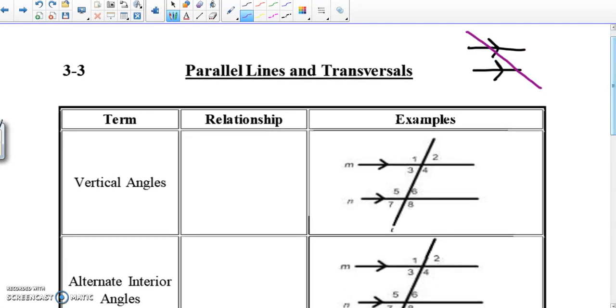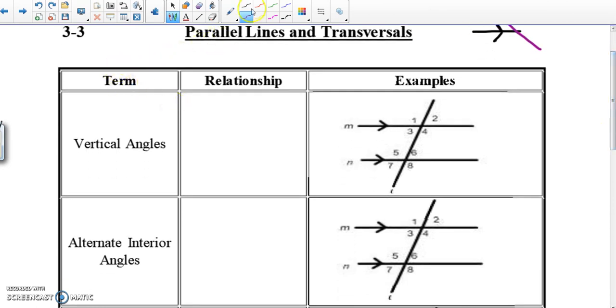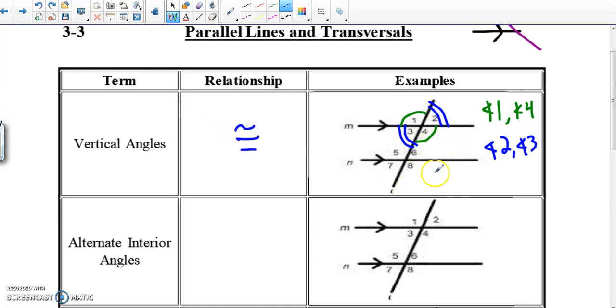So first of all, a little bit of review. Vertical angles. So we know what our vertical angles are at this point. Two intersecting lines, the non-adjacent angles are vertical angles. So in this case, angle 1 and 4 are vertical angles. Okay, we can go the other way. Angle 2 and 3 are vertical angles. So you get the idea, and you can do the same thing for those angles down there. But vertical angles, we know, are always congruent. Very important vocab word for the year.